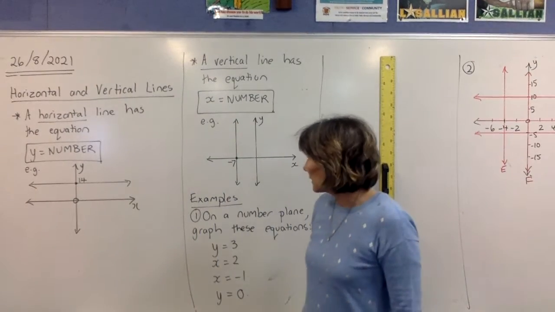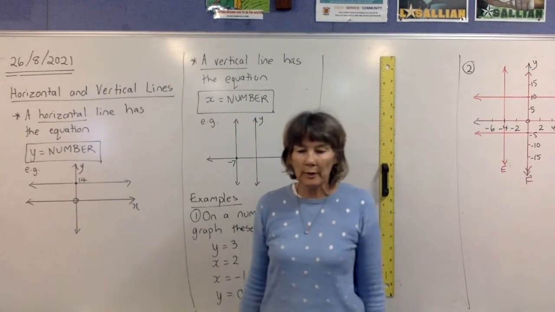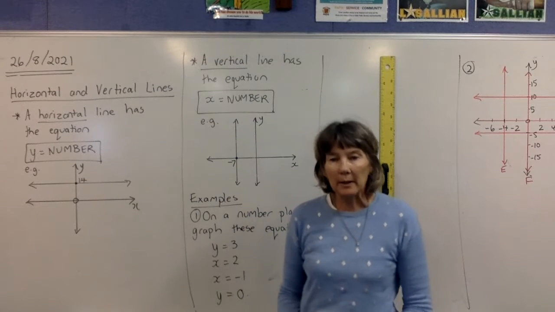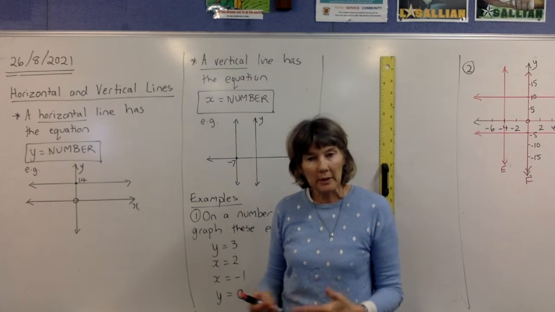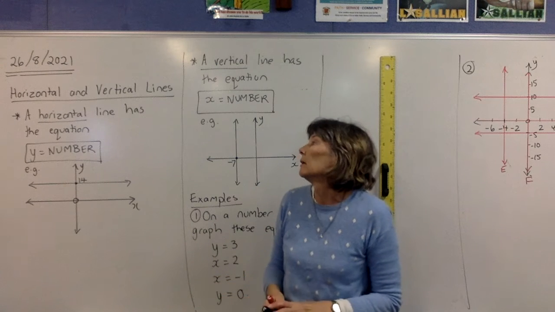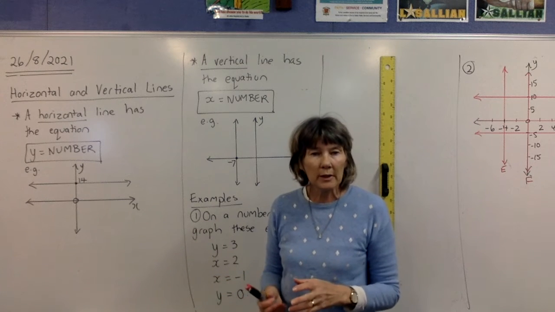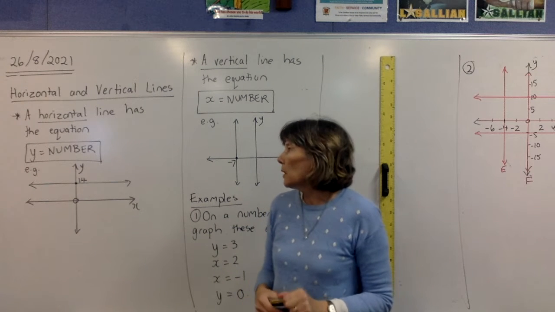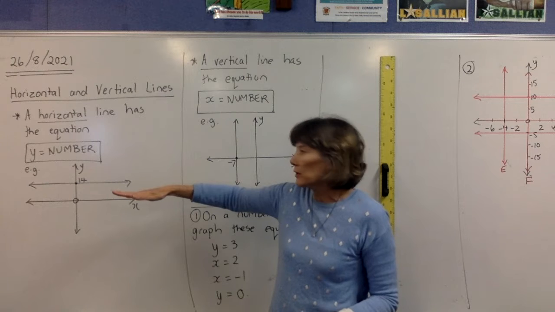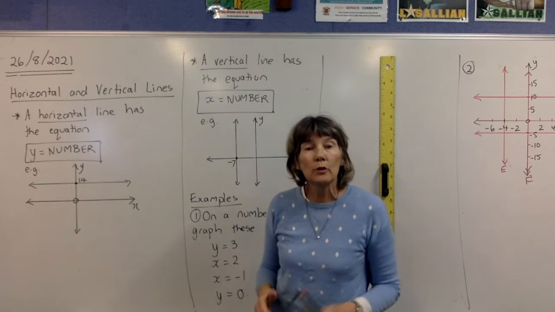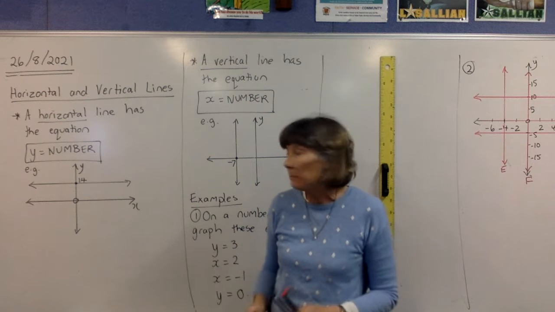And finally, the last thing we're doing today are horizontal and vertical lines. So these are easy, but you do need to practice them, and especially when you get to study for the next assessment task in this topic, you do need to practice all these different things because otherwise you do get them confused. Okay, so a horizontal line goes straight across like this, like the horizon, and it has the equation y equals a number.